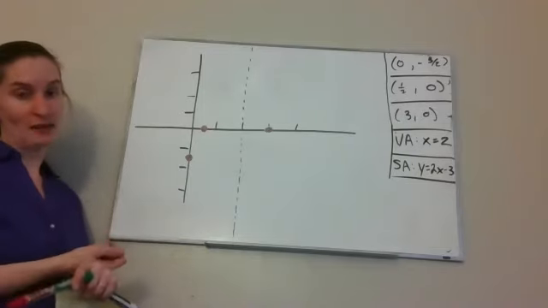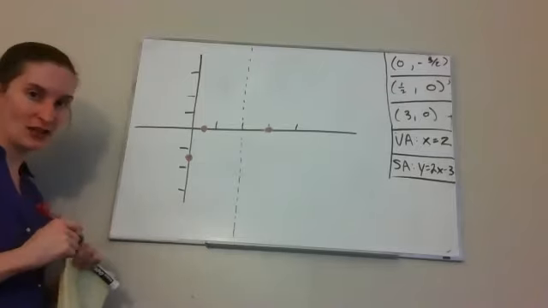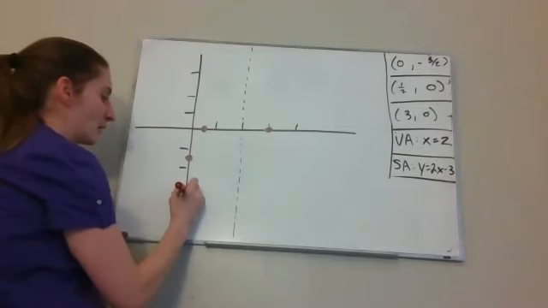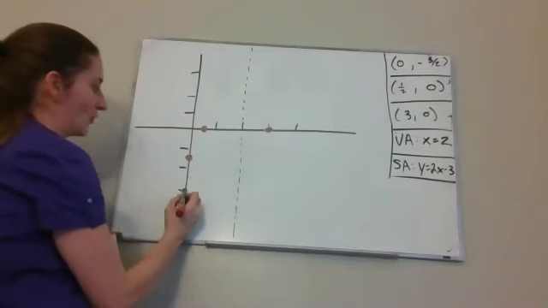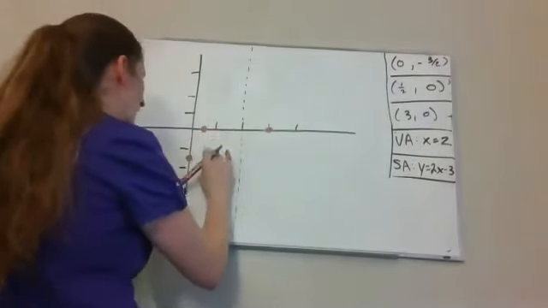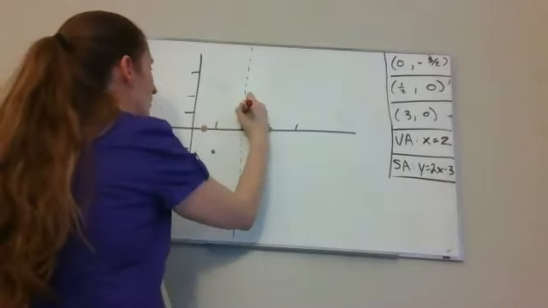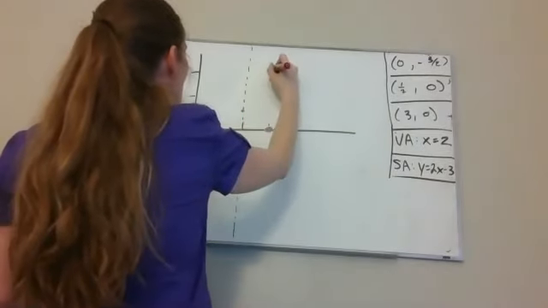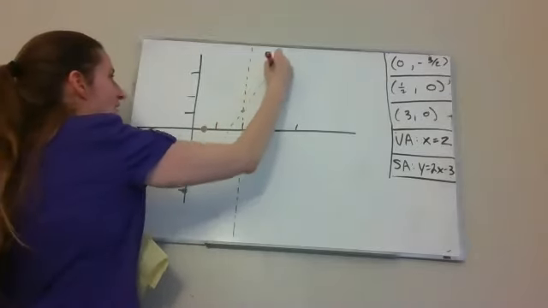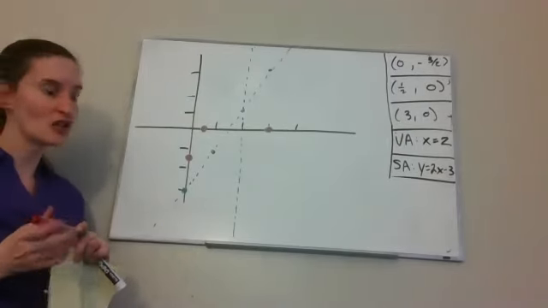To put the slant asymptote on there, you have to pretend you're graphing that straight line, but you graph it with a dashed line instead of a solid line. So 2x minus 3 would have a y-intercept of -3 and a slope of 2. So up 2 over 1. I did it right and said it wrong. Up 2 over 1, up 2 over 1, and I can connect those points with a dashed line. So I have this diagonal line that we're never going to touch.